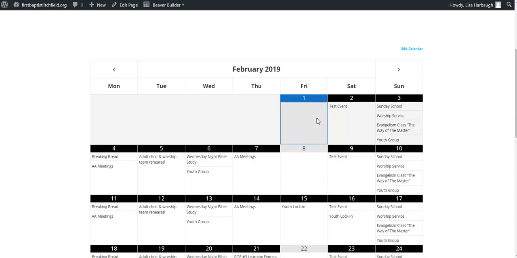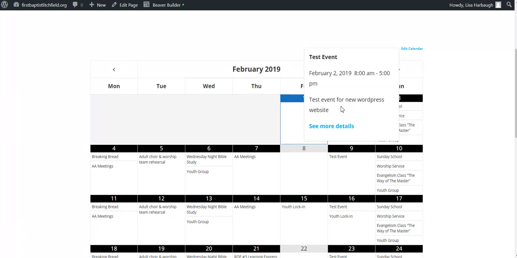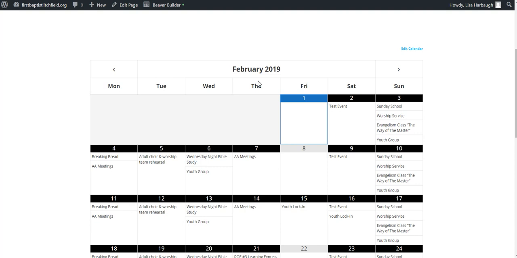And what I'm going to do is go through this. I've already created a little test event here. We're going to show you how to delete that event or make changes to it, and how to add a new event.